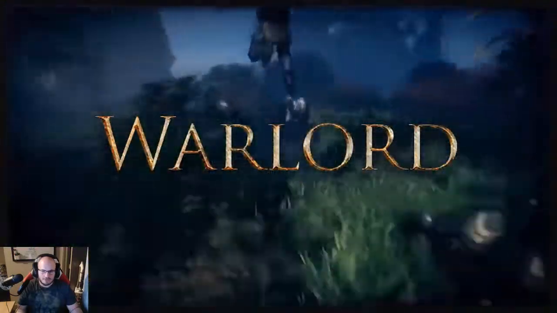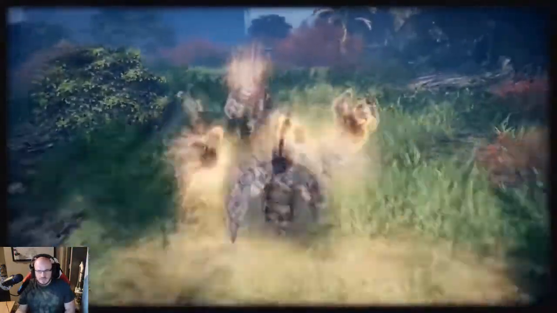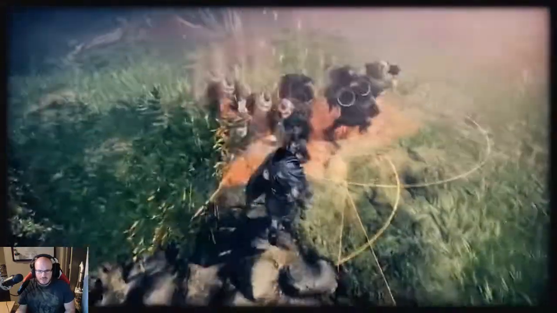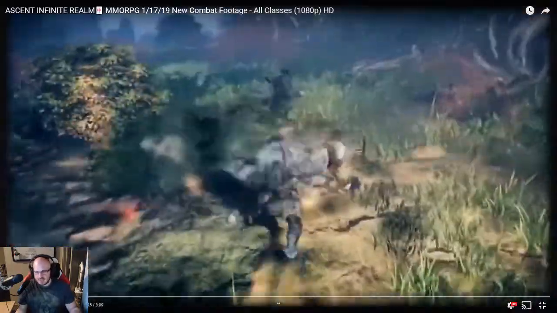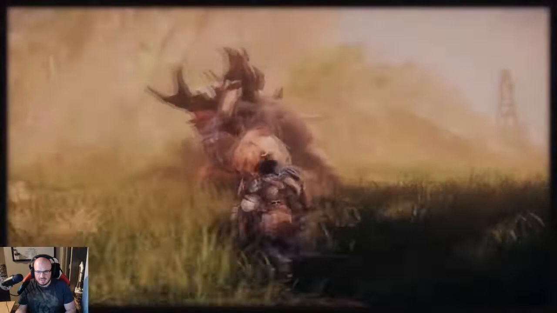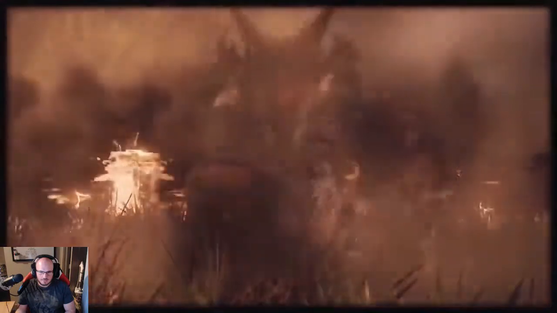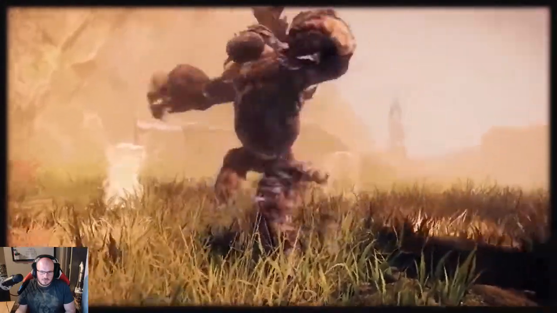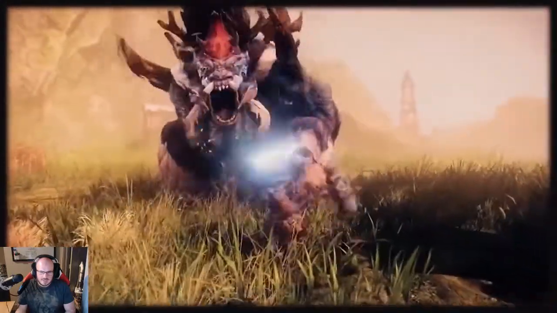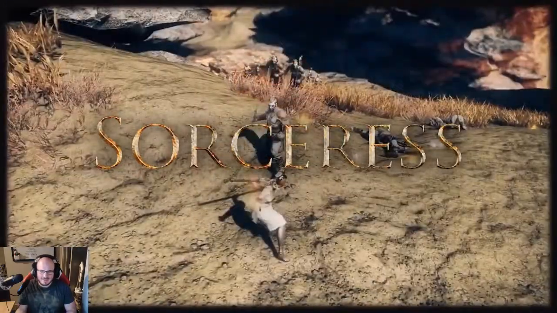The Warlord. One-hander and a shield. I feel like I remember seeing some of the spin mechanics and it looking clunkier in the past, but I could be wrong. Just, I guess, blocking these attacks. Not sure exactly what's going on here since we have no UI for these videos, since it's more of a cinematic display.